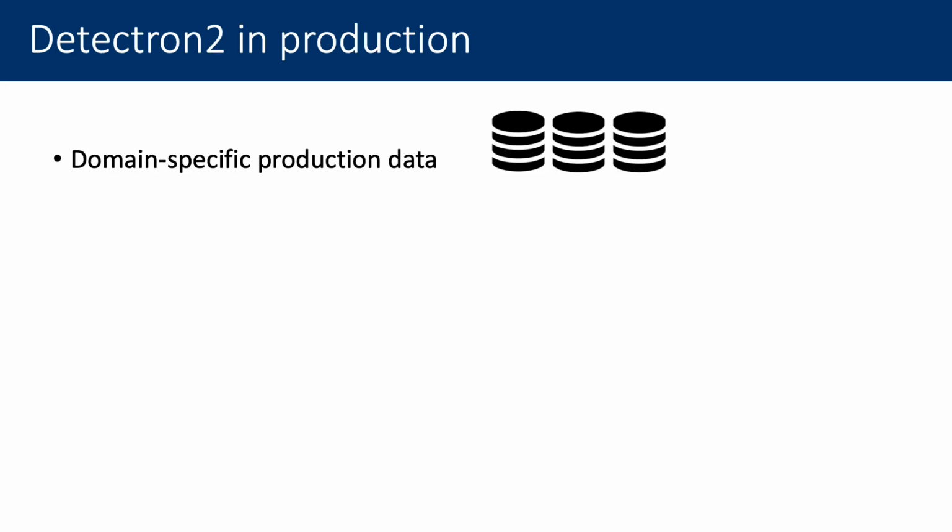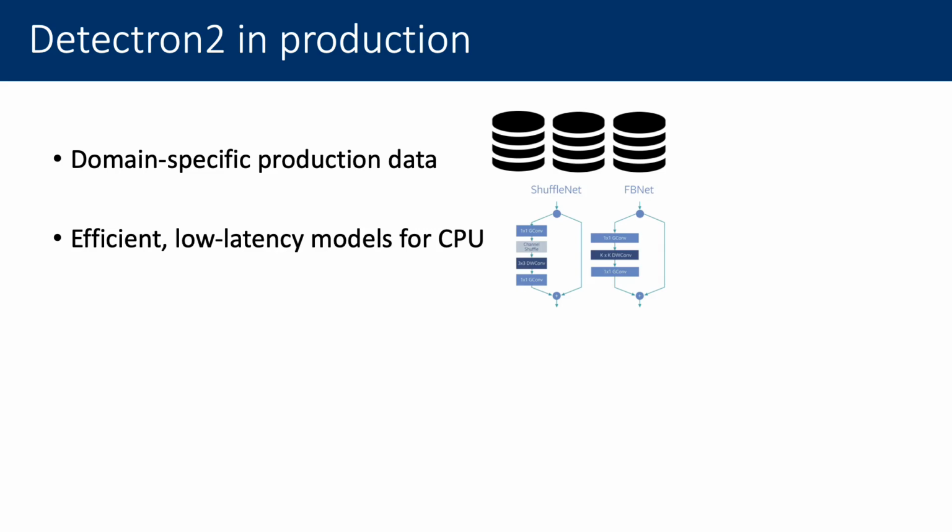Last, I would use a few minutes to talk about how Detectron2 is used in Facebook production. In Facebook, many teams have developed AI applications on top of Detectron2. A typical application would include the following steps. First, Detectron2 is connected to Facebook storage infrastructure so it can read the large-scale training data in a secure way. Since the models are usually deployed on CPU servers or mobile devices, the standard academic models are often too expensive, so different teams also developed efficient models that are more friendly to the CPU hardware where we deploy our models, and we hope to open source these models as well.